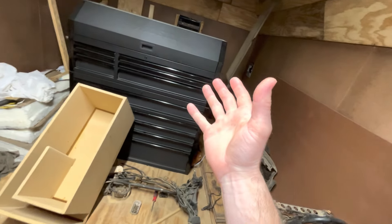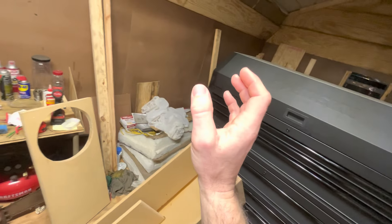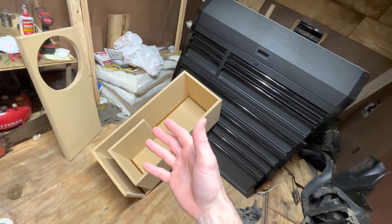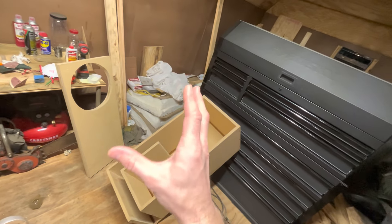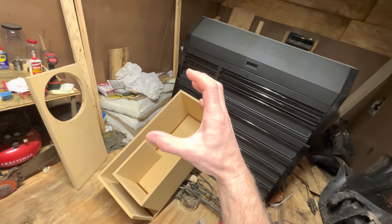It's been about a day. I've done probably two or three different revisions of this box. I'm not a box builder - I understand just enough to build a ported box: cubic feet, how to calculate cubic feet, port size, and tuning. I can go to a website for that. Last time you saw this it was a little bit longer - I decided to scrap that idea mainly because I didn't like the way the square port was going to look.